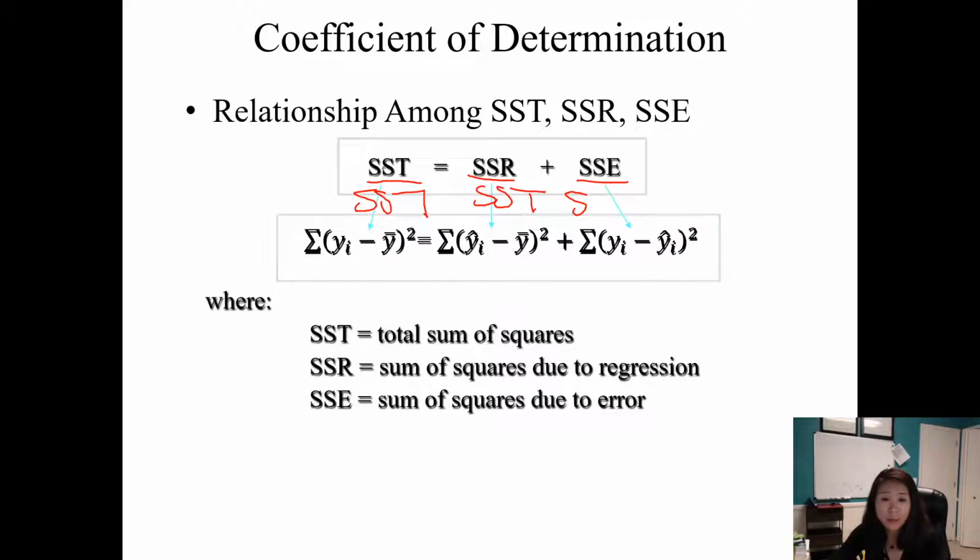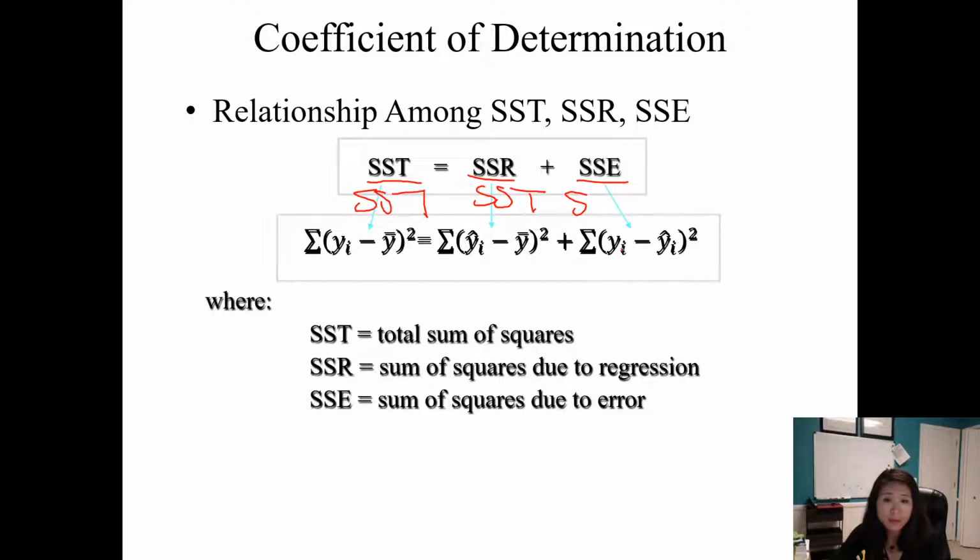So why do we call it SST? Because without information from the x variable, we can always calculate the mean of y. The differences between each observation and the mean of y are the uncertainty involving the y variable. So how can we predict that uncertainty? That's why we rely on the regression model, and that's why we have SSR. SSR measures the differences between the estimated y value from your regression model and the mean value of y, which you can already calculate without your x variable. These differences can be estimated using your estimated regression model.